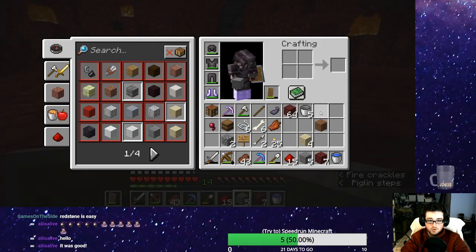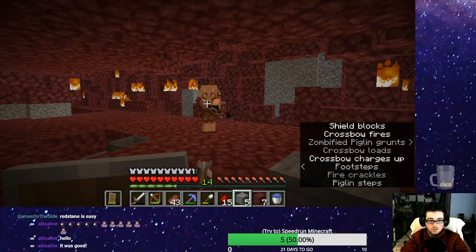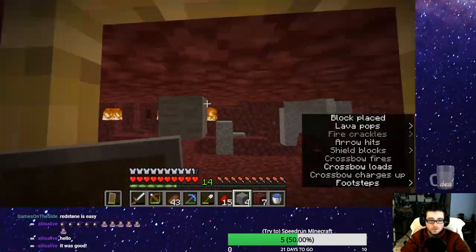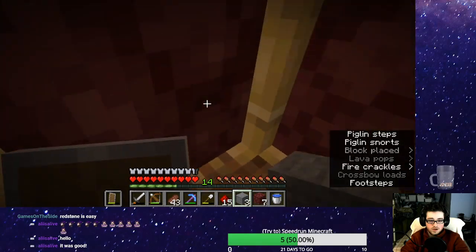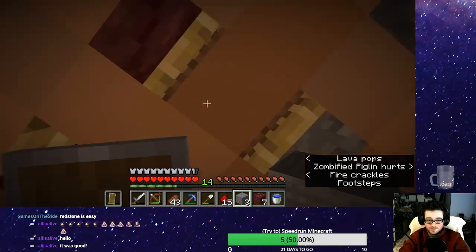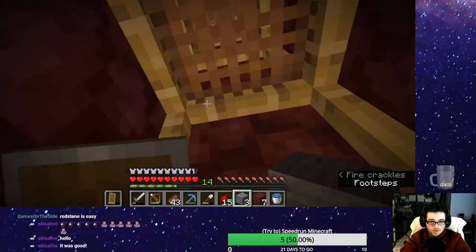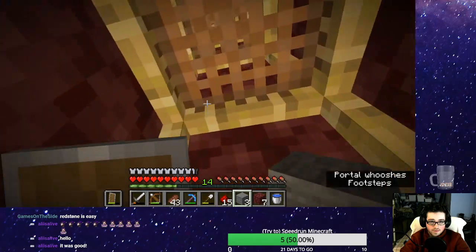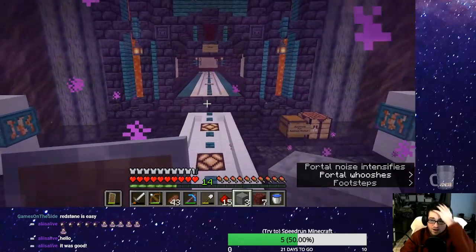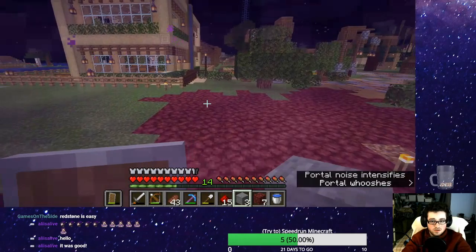Oh. I don't have my golden boots on. I can't believe I didn't bring my gold boots with me. I did not mean to place that stone, but we need to get out of here. I'm gonna go get my gold boots real quick, because I don't feel like killing that piglin. Nothing can be easy. Everything must always go wrong for me. That's how life works.